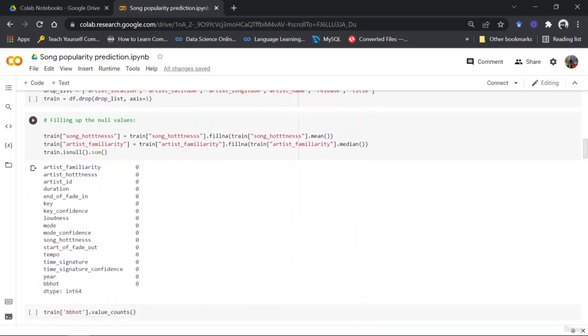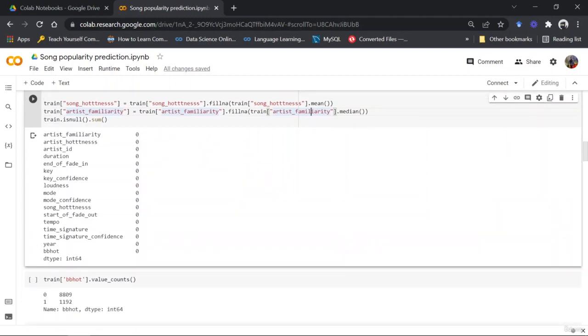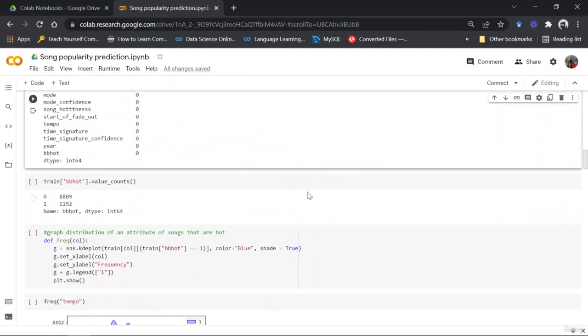Then I'm filling up the null values in those where the number of null values is pretty low. I'm using the fillna function, and I'm filling it with the mean values and the median values. You can use mean in both or median in both and see if it's helping your model understand better or not. But for now, I filled them with mean and median. Now, just to validate, I get that there's no null value now in my dataset.